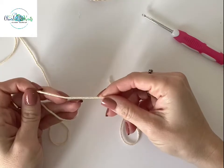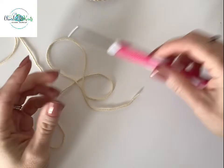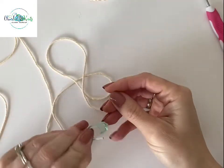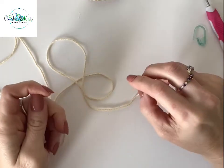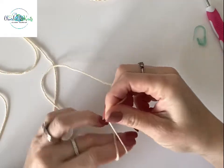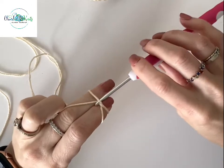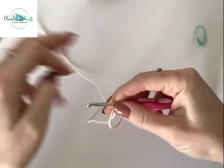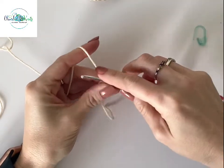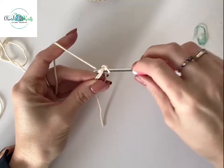It's got a little bit of a sheen to it, so it makes it really pretty when the item is put together. You're also going to need an E-hook, a stitch marker for working in the round, and a pair of scissors. So let's start by making a magic ring. And we're going to place 6 single crochets into the magic ring.